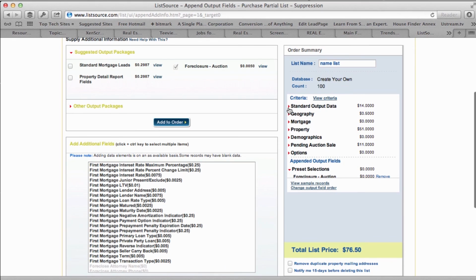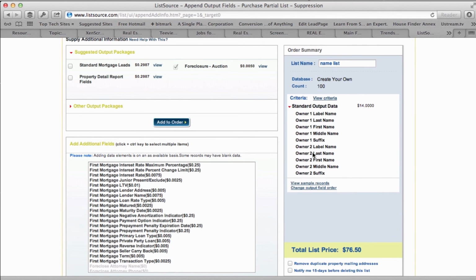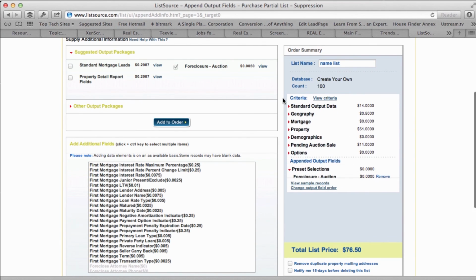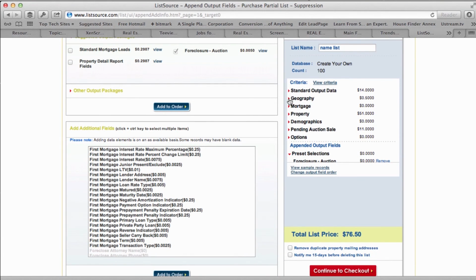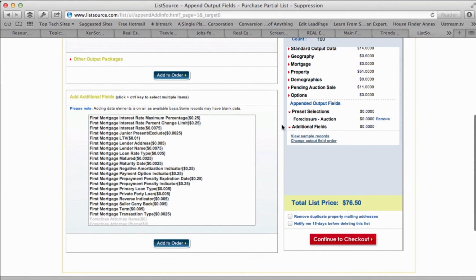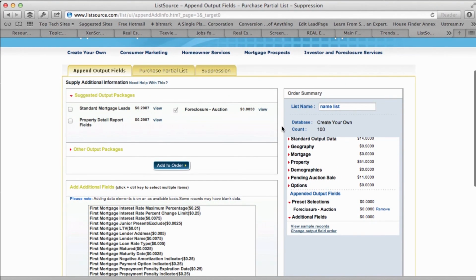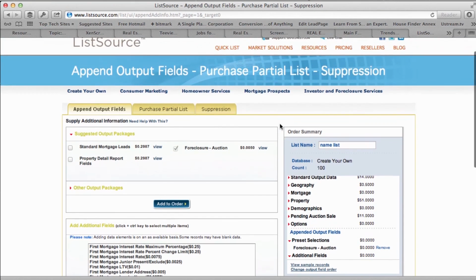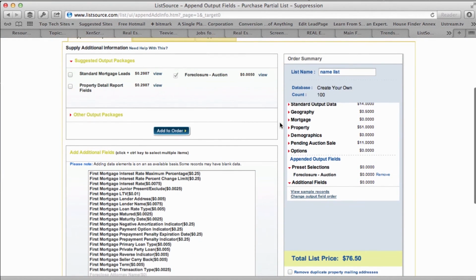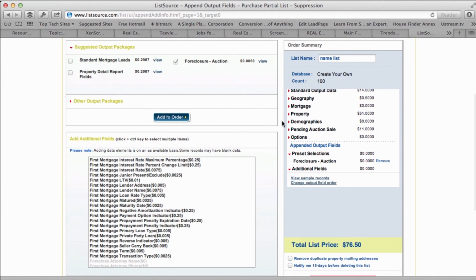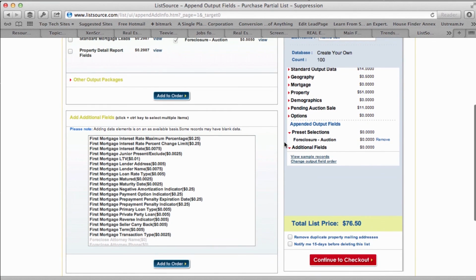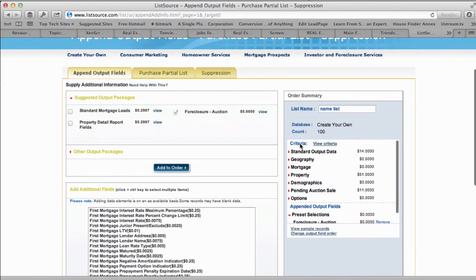Understand that the more criteria you add, the more things that you're asking for, the more expensive they are going to charge you, okay? The more detailed it is, the more expensive your list is going to be. But I have actually gotten an absentee owner list, just a kind of vanilla absentee owner list, people just outside of my state. I've gotten those leads down to under 10 cents each, somewhere around 7 and 8 cents each.